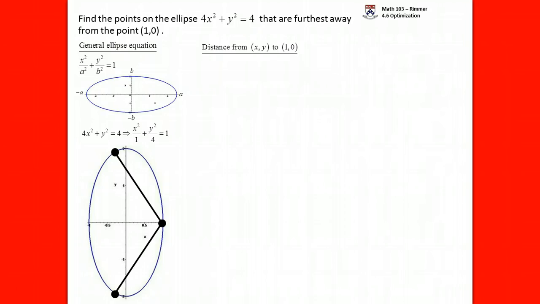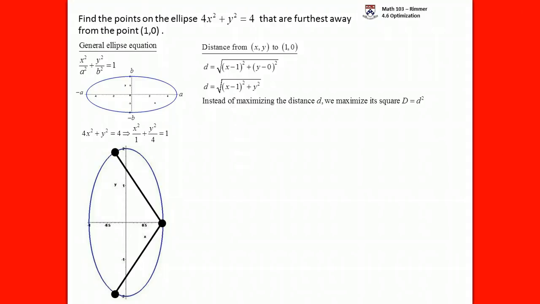Let's set up an equation representing distance — we're trying to maximize distance from the point (1, 0). Take a random point (x, y); the distance formula gives us the square root of (x−1)² + y². Using this directly would make the algebra very difficult. Since maximizing what's under the square root also maximizes the square root itself, let's define capital D — the distance squared — and maximize that instead.